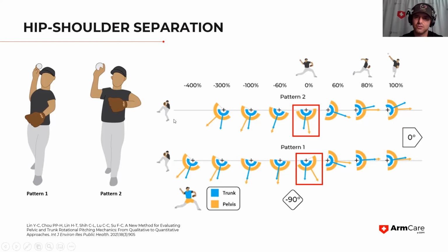But you can see the two different deliveries. So the pelvis is the gold or orange color, and the trunk is the blue color. And basically with this particular illustration, you're seeing the relationship of angle change between both. So let's start with pattern one. You can see that the pelvis is swinging past the trunk while the athlete's at peak knee height and going into the descent down the mound. And then what happens is that pelvis swings through till about foot contact, okay, where you're going to see the max separation, where you're seeing the pelvis is well ahead of the trunk. You're seeing the arrow, basically the forward-facing direction of the pelvis and the forward-facing direction of the trunk are gapped. There's a big space between them.